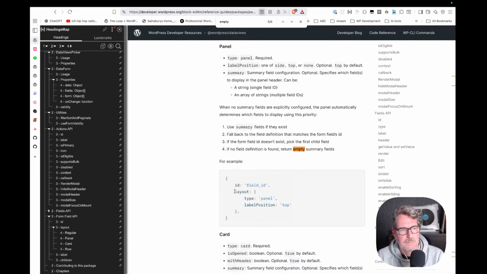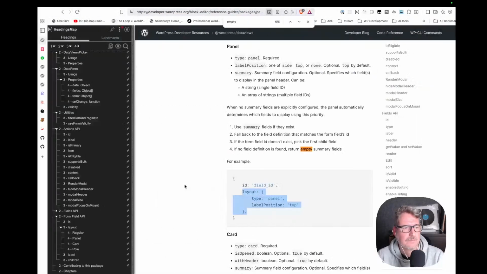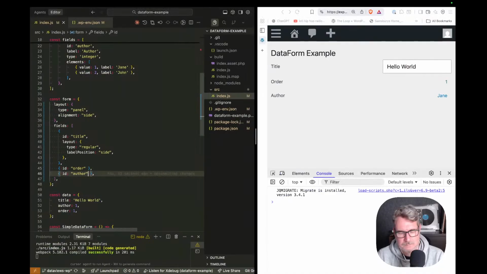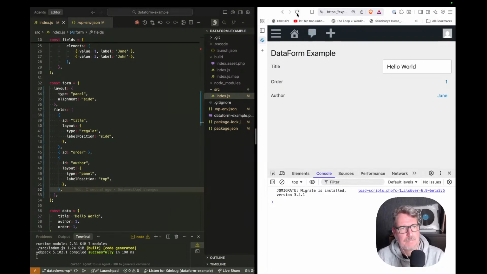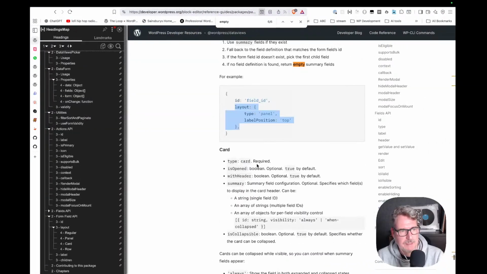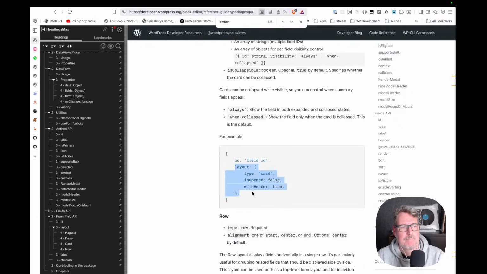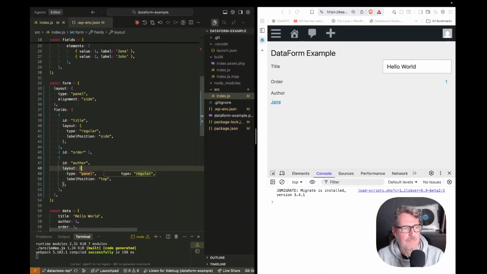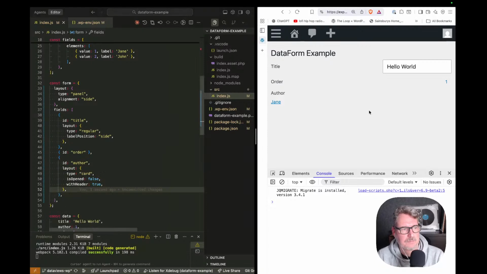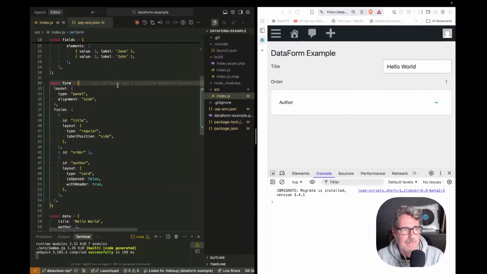And layout panel. Well, panel no, because this is the one I'm using, so let's make it card. Yep. So we can have a configuration by default for all the fields, but also for individual fields.